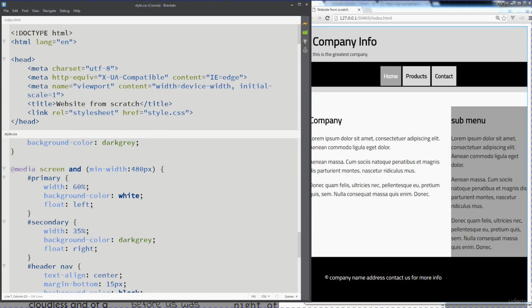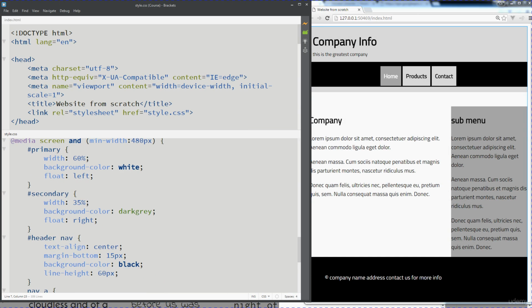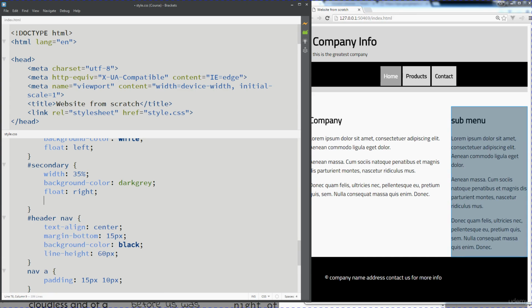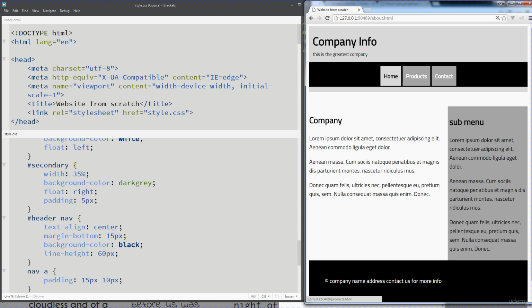So I'm going to just go over to here, and I want to add in the padding on anything over the 480. So this one was the secondary one, so let's just add in some padding here, so maybe 5 pixels. So it makes it a little bit more presentable, so the content isn't right up to that side menu and border. We've got our different pages and everything's working properly, so we had added in that jQuery navigation section that automatically selects the one that we're on.